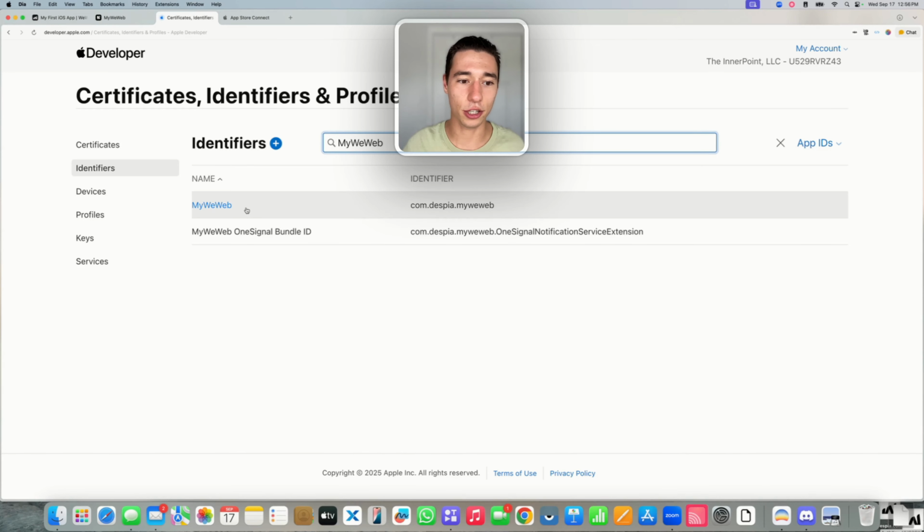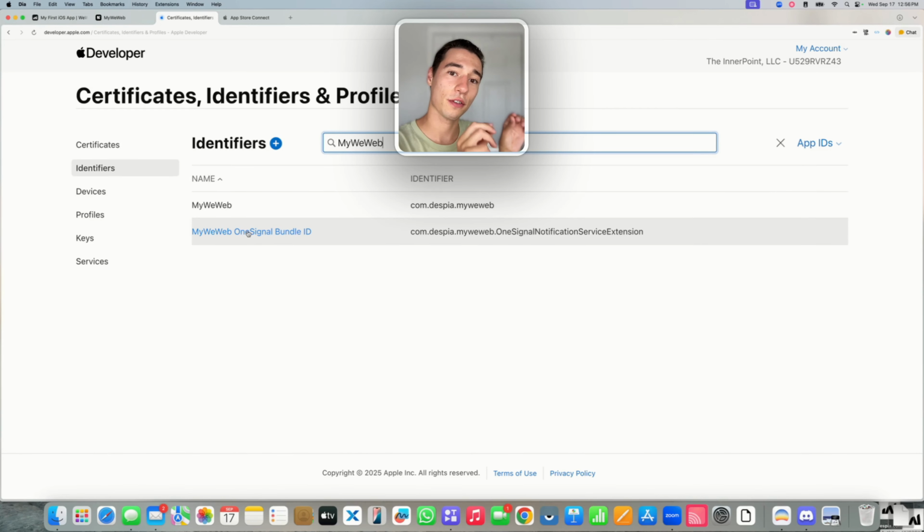So now we have this core bundle ID. This is for the whole application. And we have this OneSignal bundle ID that's for the OneSignal module, because we are importing multiple native modules into our application that will give us native functionalities for core functionalities. Some of the core functionalities are push notifications, app clips, widgets, share into app. Those are core parts of the application, not small stuff like Face ID or something. Those are small little things, little SDKs, but those are really modules. They need to be conditionally added and removed to the app. And if you have those modules in there without using them, they can cause rejection. So this is why we need to register them.